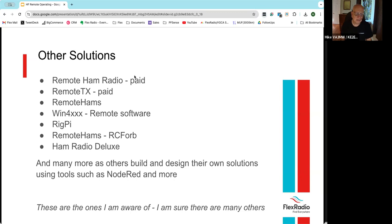I don't know much about Remote TX. You can Google that. It's paid, they have a client server thing and they sell that on subscription. In both cases above, I am 100% in support of subscription software. These guys are trying to make a living as well, generally. So they want to get some money for their time. And usually you get that constant maintenance and updates and integration and more feature functionality.